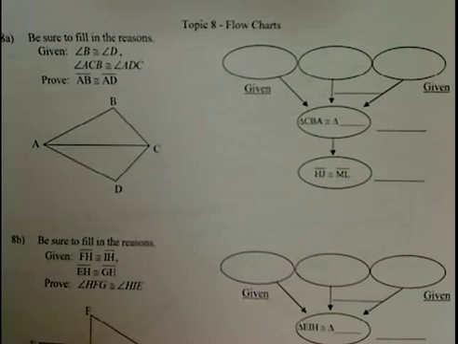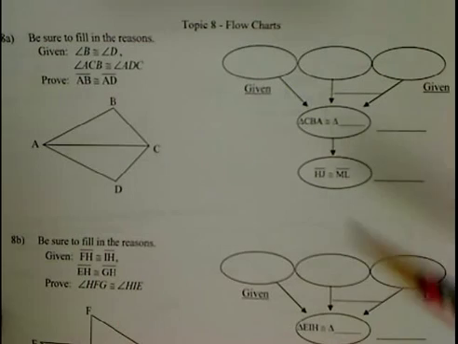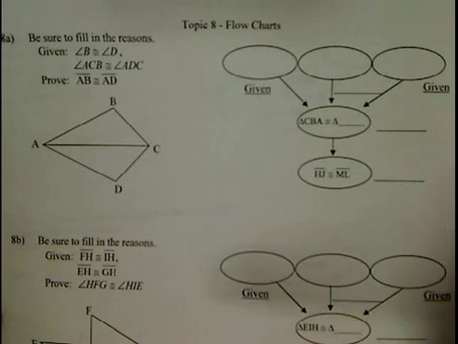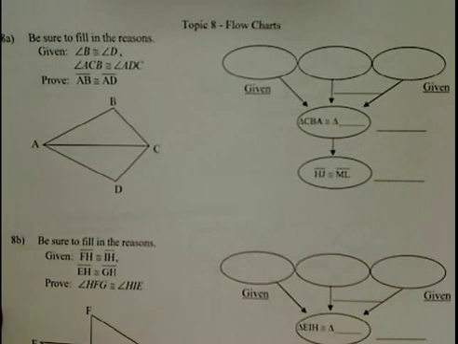Okay, this is the correctives for topic 8, which is flowcharts and proving congruence. So basically, we're using flowcharts to prove the congruence. You need to print out, there's 2 pages on this. I'm going to do the first page, you have to do the other, but you need to copy everything I write down on this page as part of it. So you need to have this page done too, as well as the other one you have to try to do on your own.